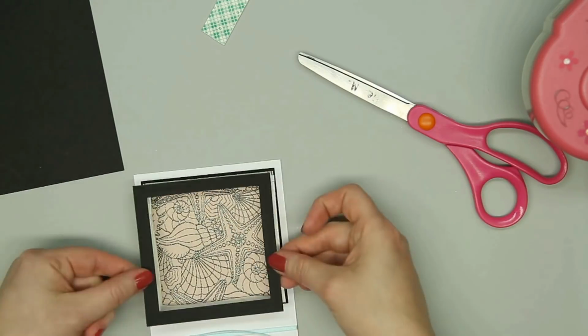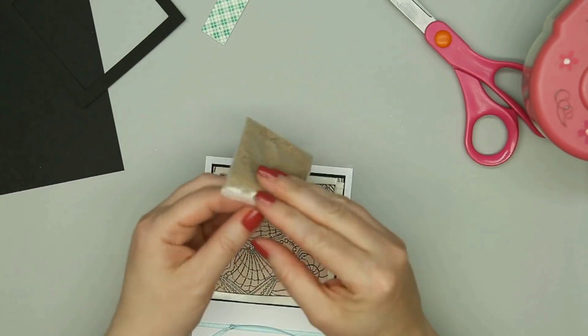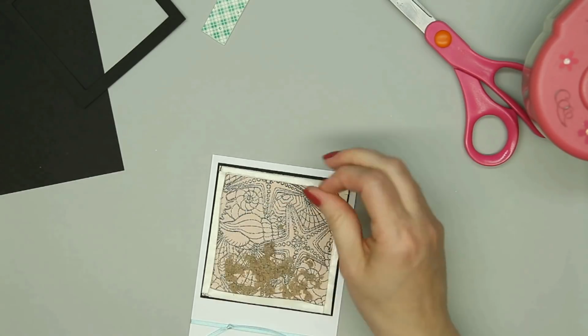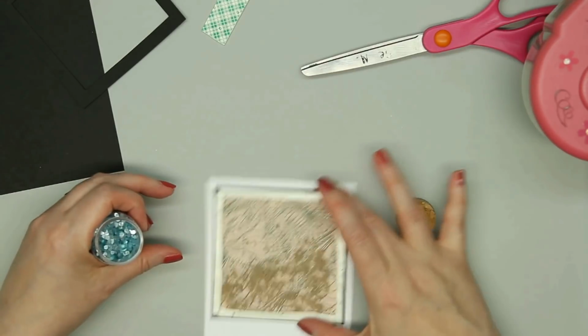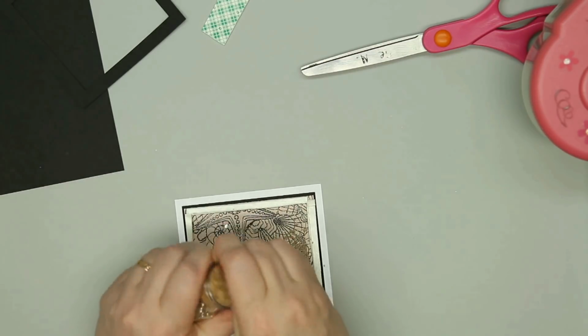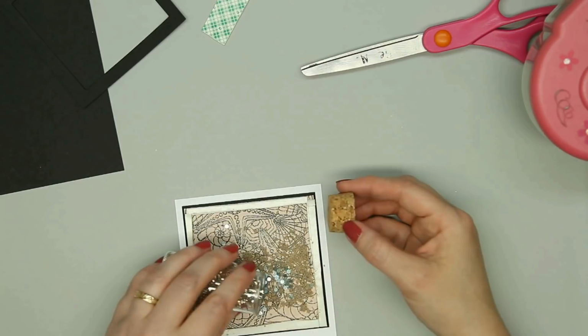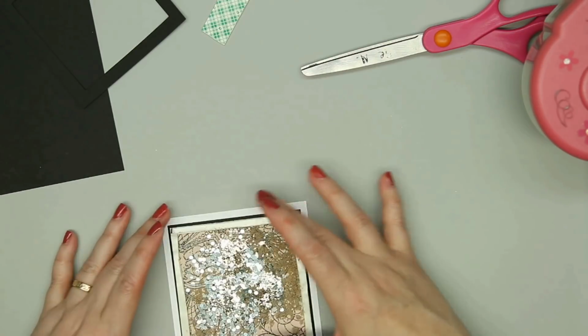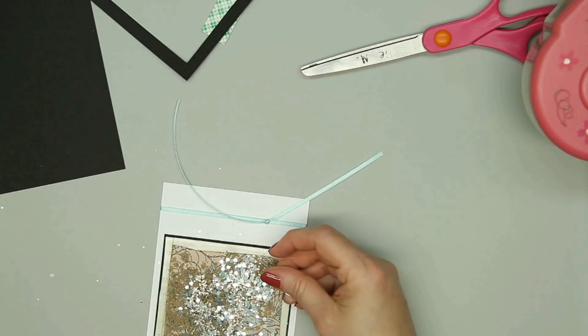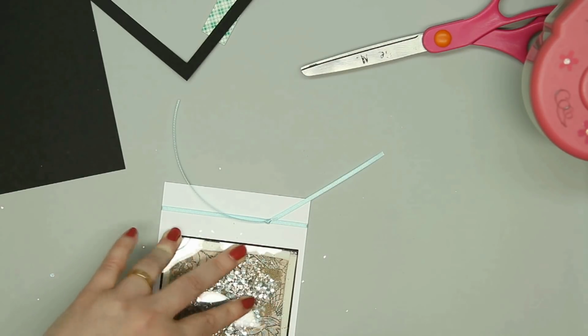So now that I have 2 layers thick, I can go ahead and add some of the shaker components. One of the fun things that comes in this kit is actual sand. So I decided it'd be perfect for a shaker card. Then I added just a little bit of glitter and little sequins that I have in my stash just to add a little extra color. And then I'll put my acetate on top.